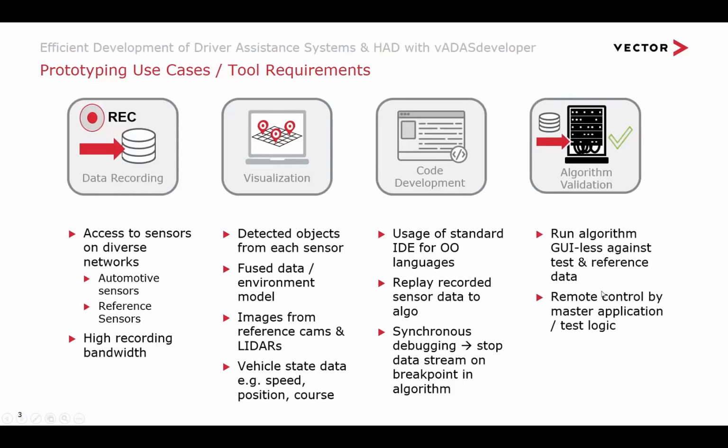So you want to run your algorithm typically in a parallel execution mode, if you wish, without a GUI against some test and reference data. This is why we use this server symbol up here. So very often it's without the GUI, and it's controlled by a master logic where you basically sift through a lot of data. You put a lot of data onto your algorithm and see how it reacts, and also calculate the metrics and again put that somewhere. So you also want to have a remote control by a master application, some kind of test logic, and this leads then finally to some, let's say, requirements referring to interfacing of your application to something else outside.